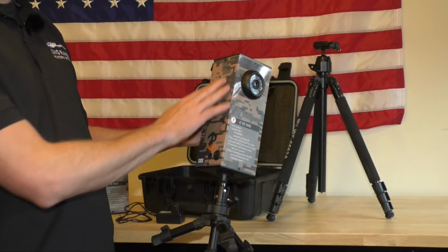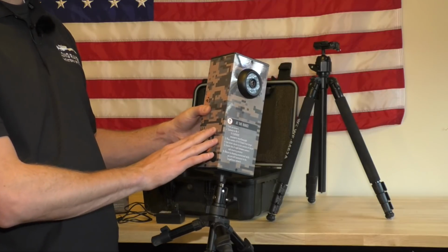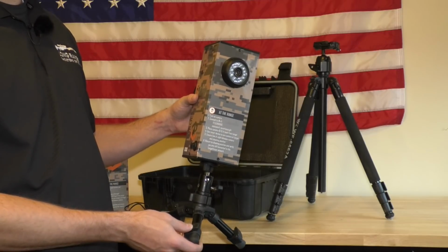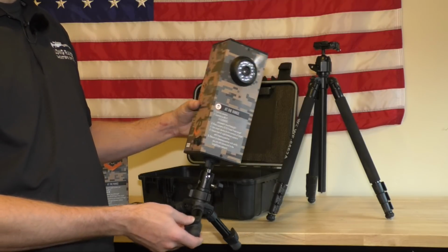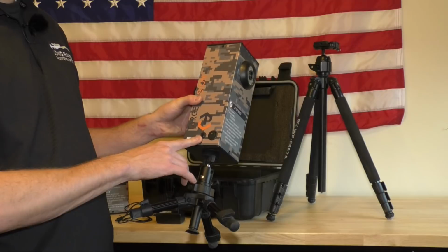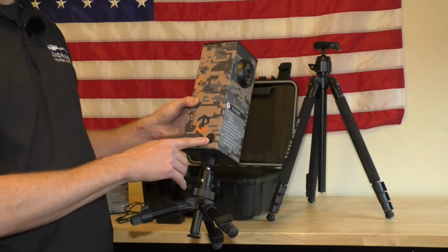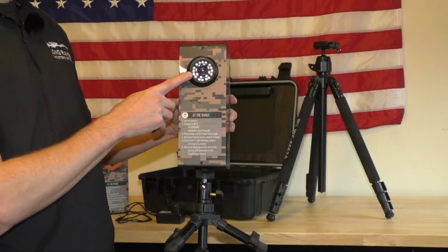You'll notice it comes in a very well-designed, nice box. It is weather resistant, so you don't have to worry if you get a little bit of rain running out there and taking down your camera system. It's going to be just fine. On the right-hand side, you've got your charging port. You also have your on-off switch with a light that indicates when it's on and has a good battery charge. You also have your camera on the front.